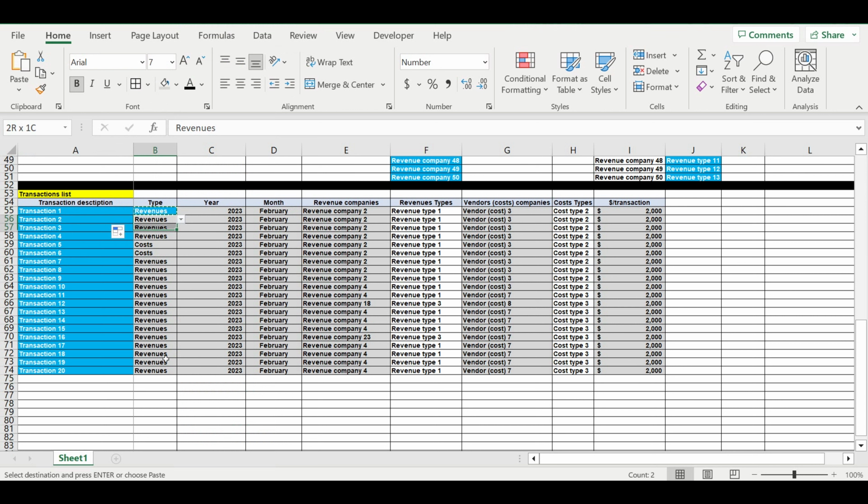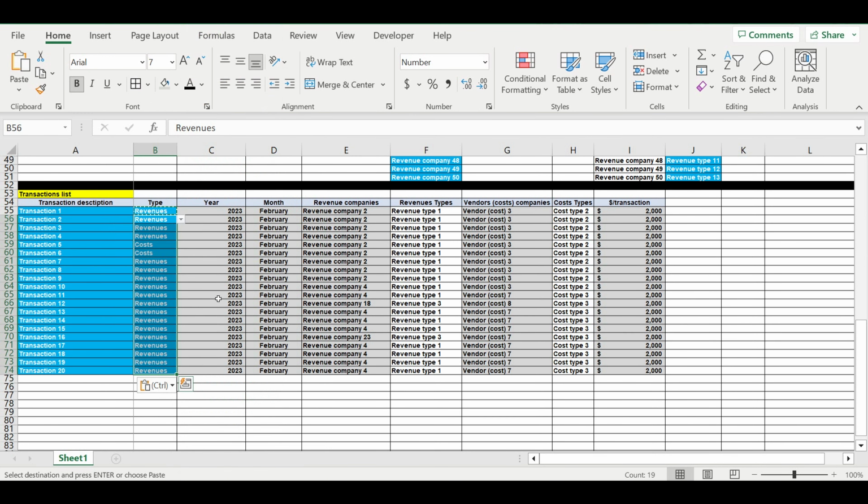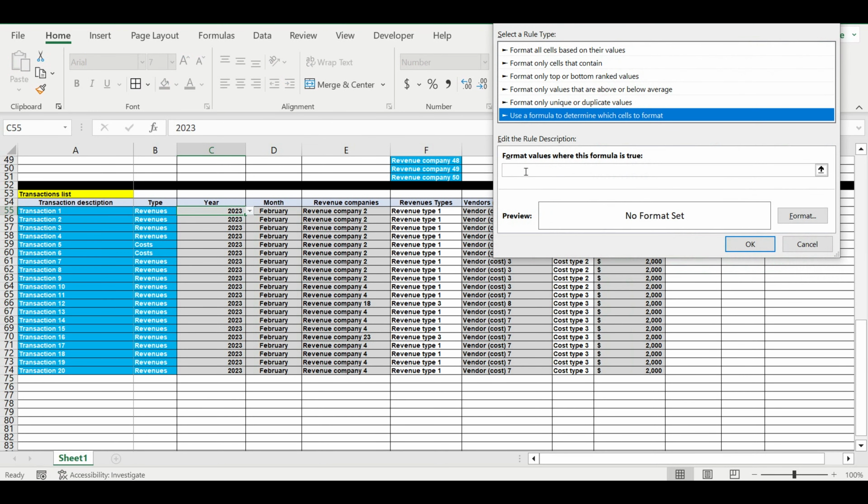Copy, then I will copy formats. Then, if we specified whether it is revenues or costs, we need to specify the year or month. So this means that we are going forward and creating a new rule.